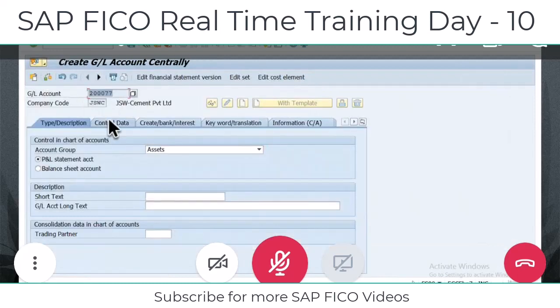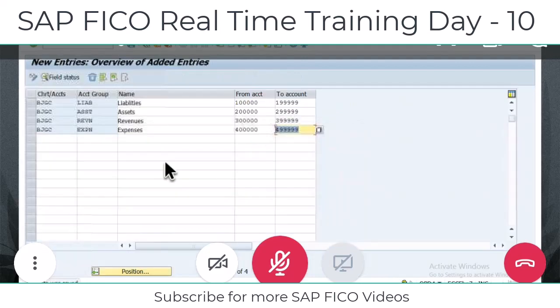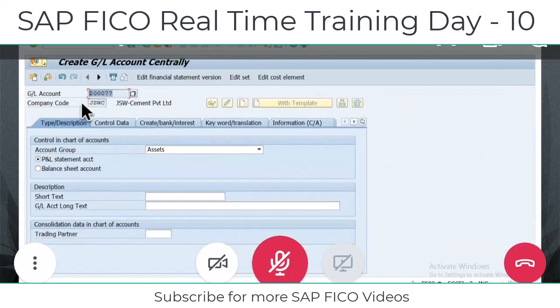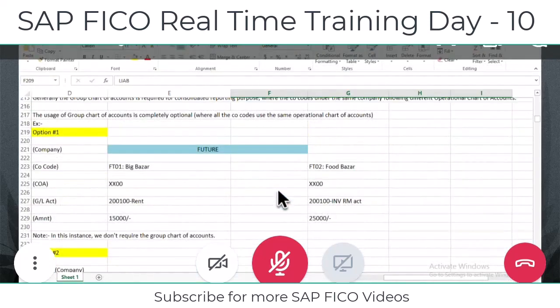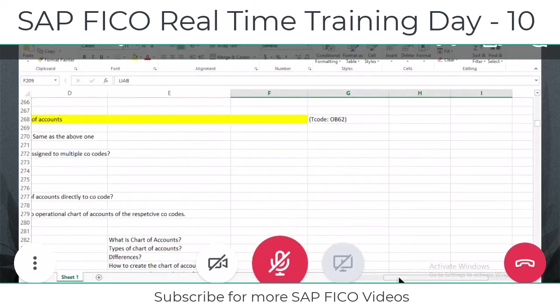Tomorrow, if I want to create a rent account, I need to understand which group it comes under, administration expenses. Then I need to see what number range I maintained, and enter the number accordingly here. That's why account group will not allow you to create different groups. Whatever range you follow, your number must be available in the same range. So that's why I told you clearly.